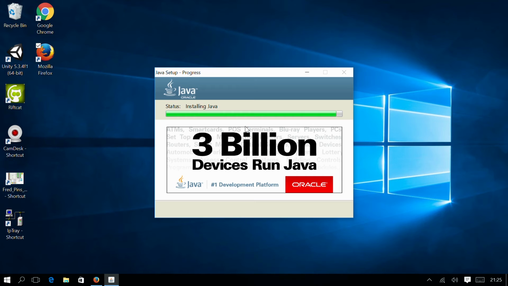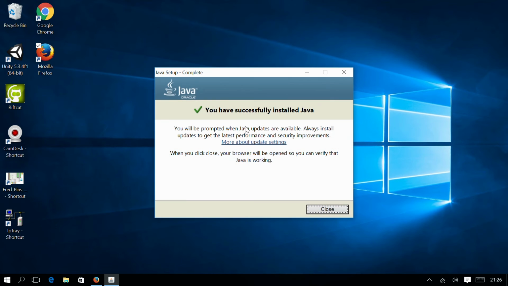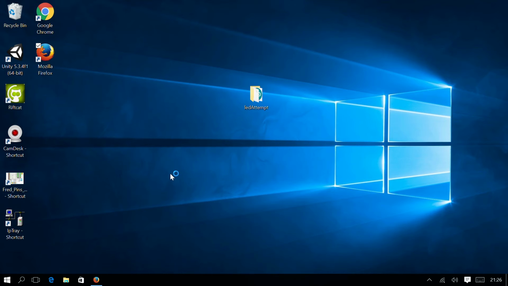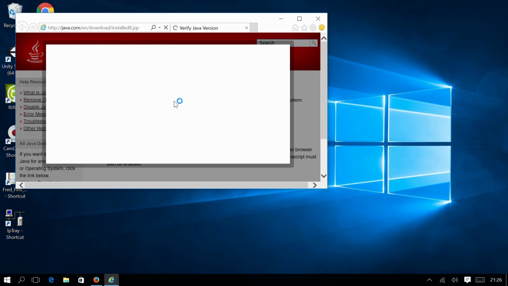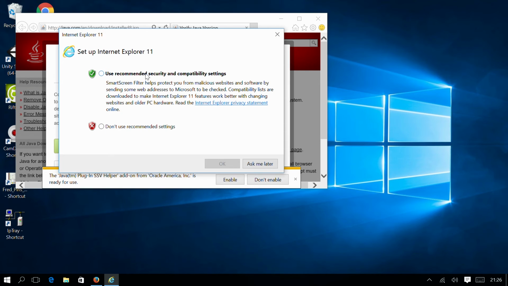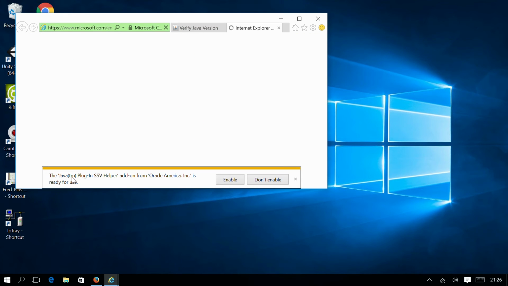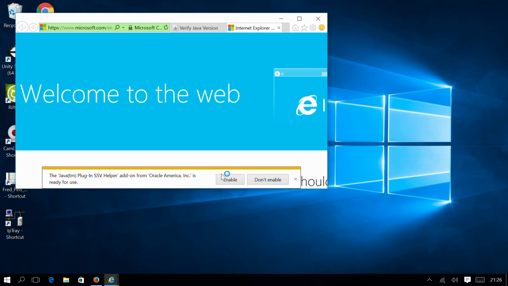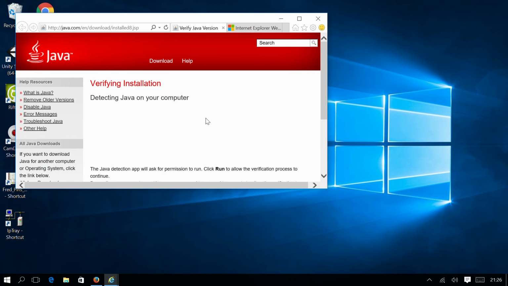So then you have a second sequence that I sped up here, and once this is done, I don't know why, again, it's our beloved Internet Explorer that opens somehow and confirms that Java is installed. So yeah, two browsers at the same time, but the one that takes the lead somehow is Internet Explorer. I didn't know what to do with this plugin, but I just closed it. And at this moment, everything seems to be ready and prepared.